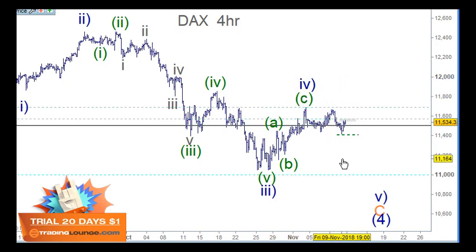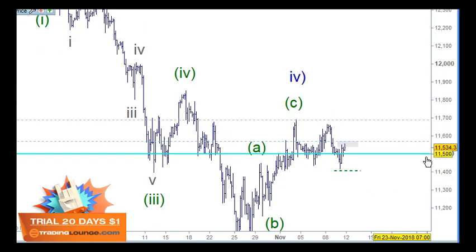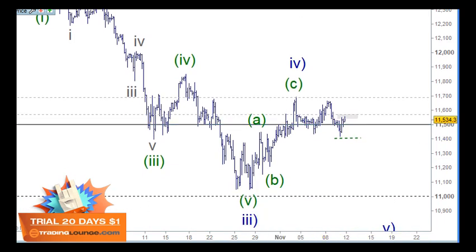Okay, so last time we spoke, what I was looking for was the first low below the level here, so the trading level. So 11,500 is a medium level, and we were looking for that low to come into place here. So if this low is breached now, then we can short from this point. Okay, so that's quite clear. But at the same time too, the reality of this is that we are in an uptrend here. We are seeing a corrective pattern across here as support so far on the medium level here, 11,500.